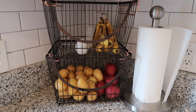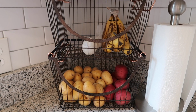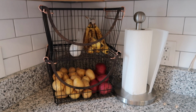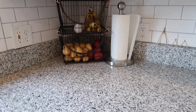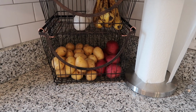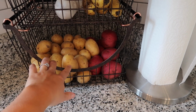I actually got this idea from the Home Revival, I think they're called. I'll link their Instagram down below, but she's a professional organizer, and I follow her on Instagram, and that's where I got this idea from. I'm obsessed because we have this counter space, and I'm now utilizing all of it without having to spread everything out on the counter. I was able to get the potatoes out of the pantry and onto the counter so I can see them and know to use them.